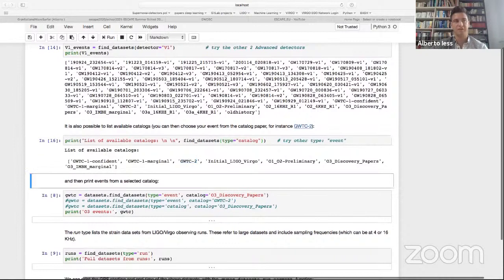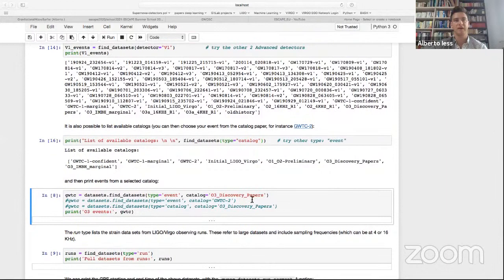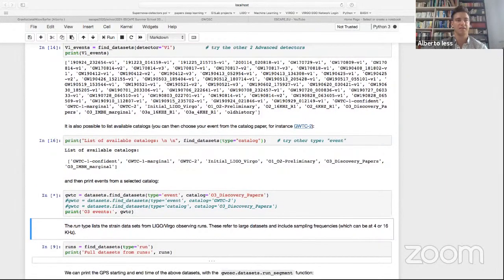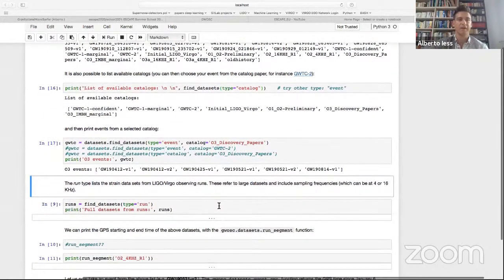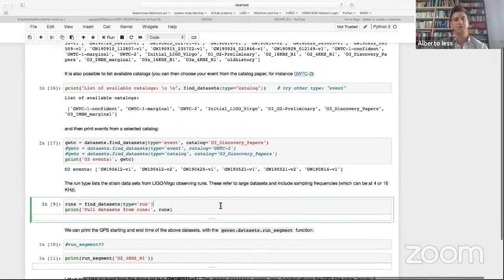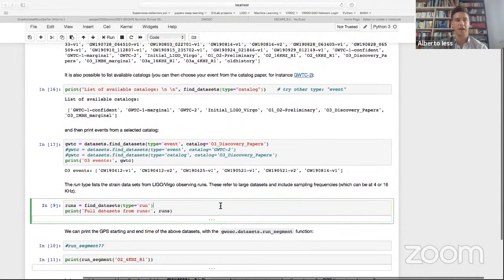We can then select a specific catalog and ask for all the events inside this catalog as an example. And you see here, there are a number of events which are printed out. So you can use all sorts of combinations to look for the specific event naming convention you're looking for. And this will be useful later on in the other libraries.